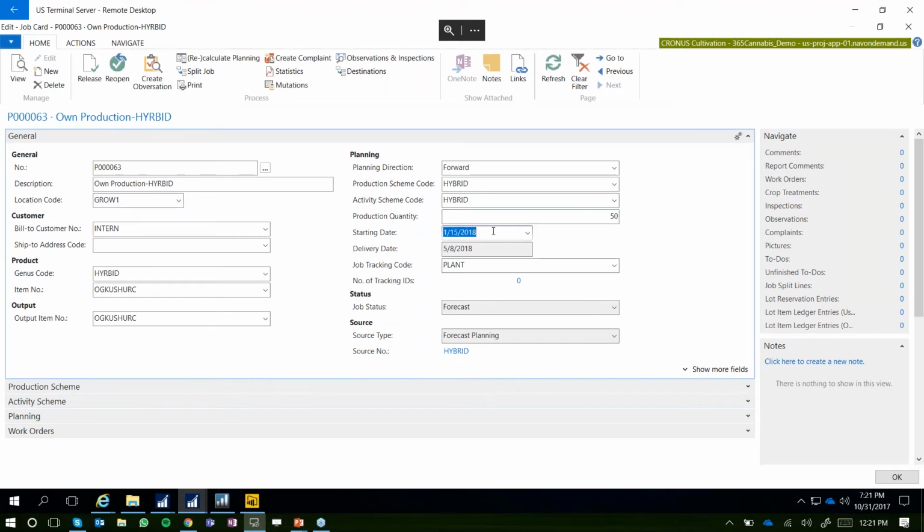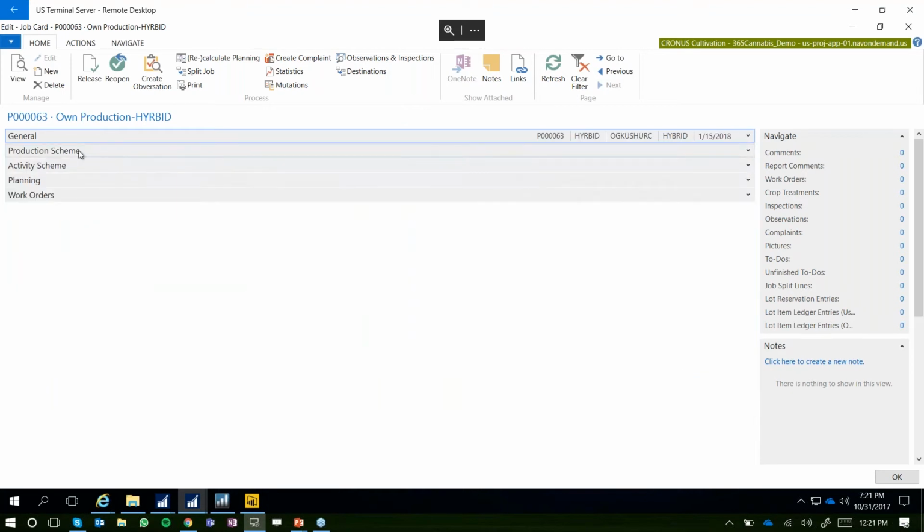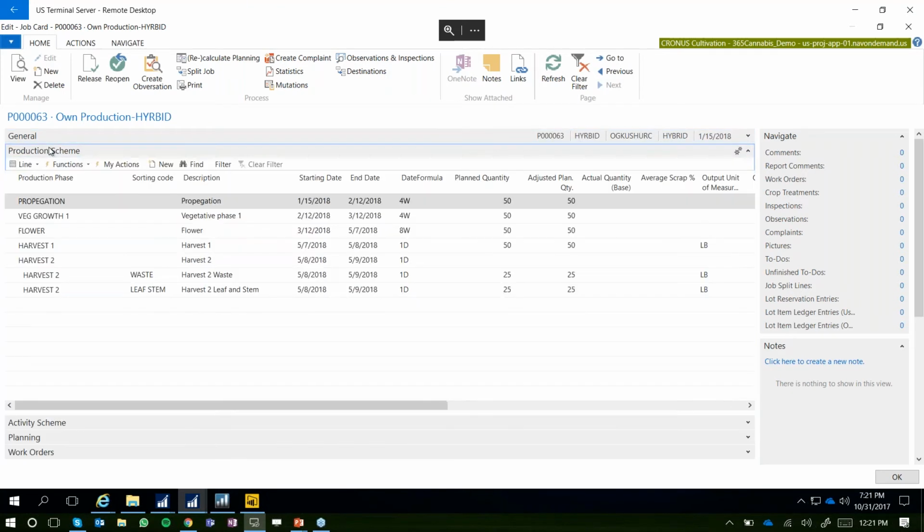If I press this button, this means that we can go to the underlying data, what is behind this 50. So if I have a look at this, this is going to take us to the job card for those 50 cuttings, and we can step through this. Now this job card is going to let us track us growing that quantity of OG Kush. It's going to show us where we are growing it, how much we're going to grow, and based on our start date, what our expected harvest date is.